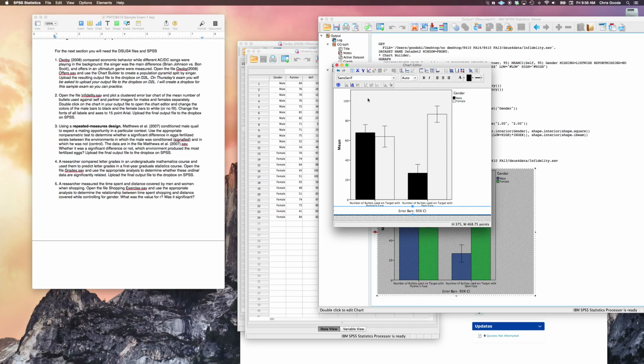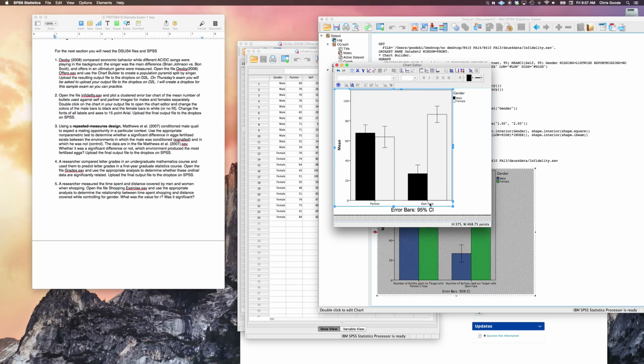Okay, let's start down here. You can actually just change this in the chart editor. You don't need to double click. So Arial 15-point. Good. Now the x-axis labels. Actually, you know what? You can edit these a little bit. So change that to partner. Change that to own face. You don't have to do that, but let's save a little bit of room.